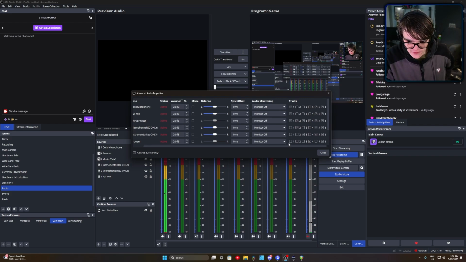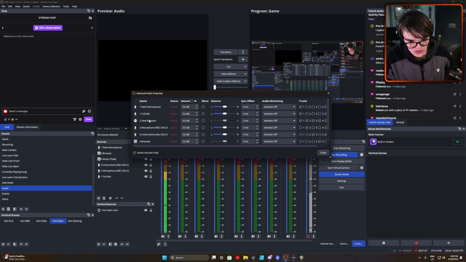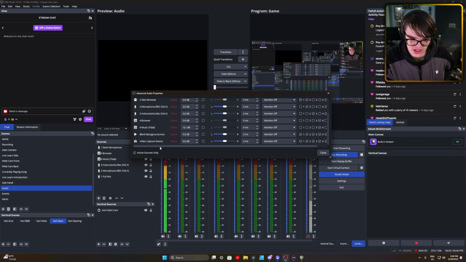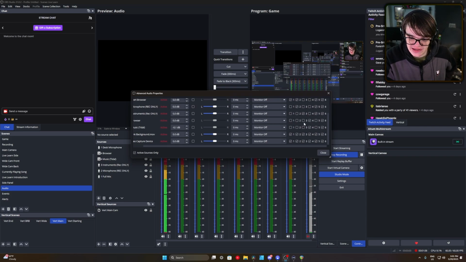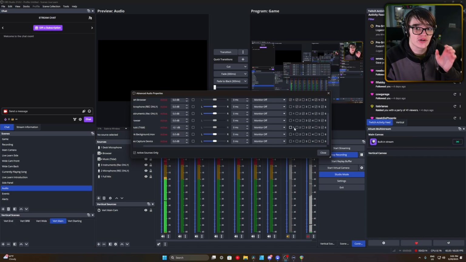And then for these 2, 3, and 4, these are my alert browsers. So we have my alert and microphone, which is on track 2. We have our instruments, which is on track 3. And then we have our browser and apps. So browser, music, title, literally anything that's an external app is on here. And then we have stuff I don't care about, stuff that doesn't need to be in the mix. So all of this stuff here is all different audio tracks that are seen through OBS and are outputted as separate things for you to edit inside of a recording.